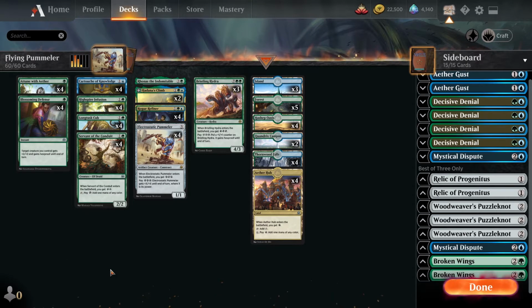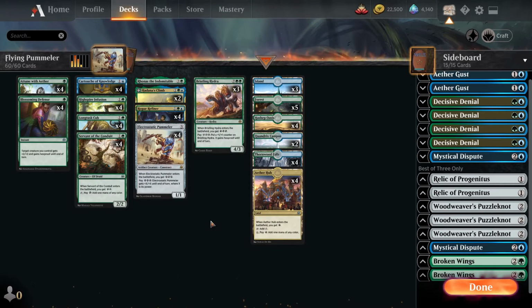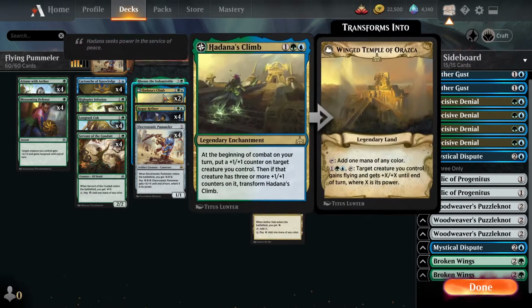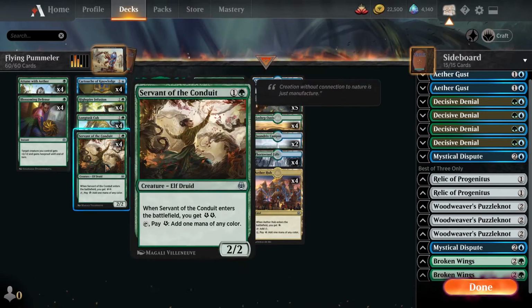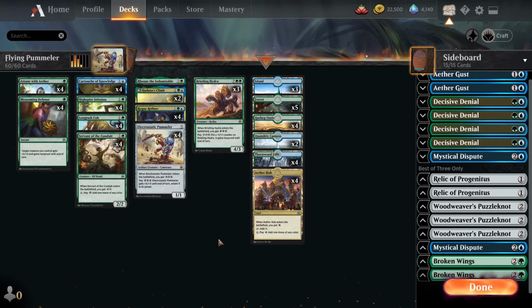And for today's deck tech, we're going to be covering Flying Pummeler. This is a blue-green Electrostatic Pummeler deck. Basically, it is a combo aggro style where you're trying to pump up your Electrostatic Pummeler to get in a one-shot kill against your opponent. We'll be backing it up, of course, with other energy payoffs and a couple of other cards that can give you a plan B or even a plan C if the Pummeler plan does not work.